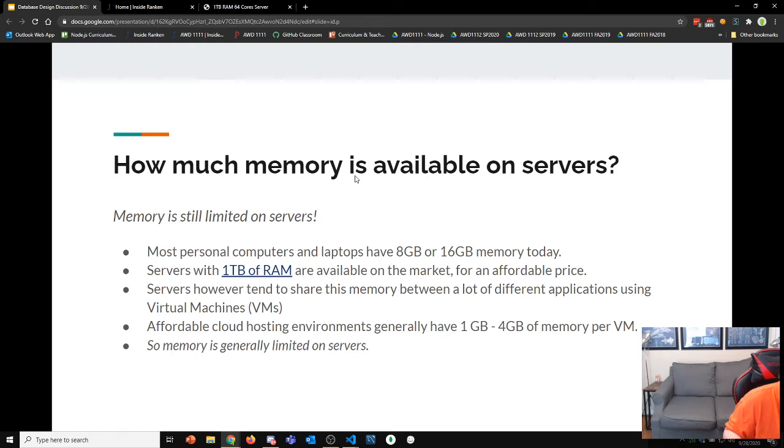A lot of the hosting companies really want to run more VMs, because each of those is a customer. So they'll divvy up that large 1 terabyte piece of hardware into much smaller chunks. You might have 1,000 applications running on the same piece of hardware. Does that make sense? Yep.